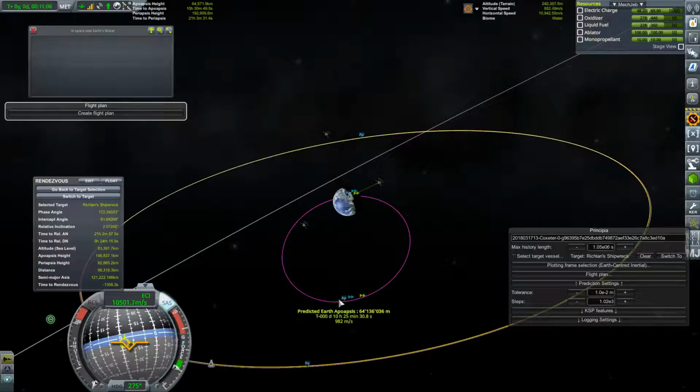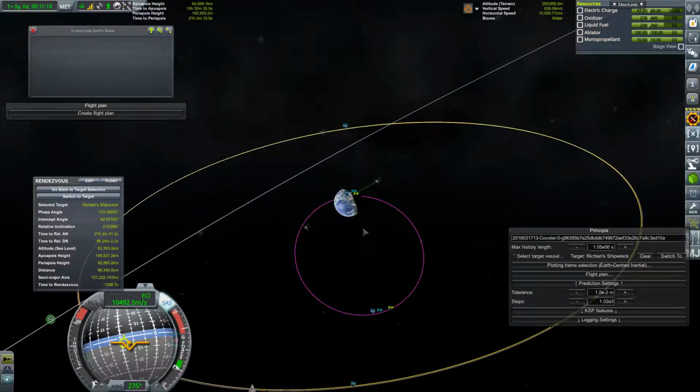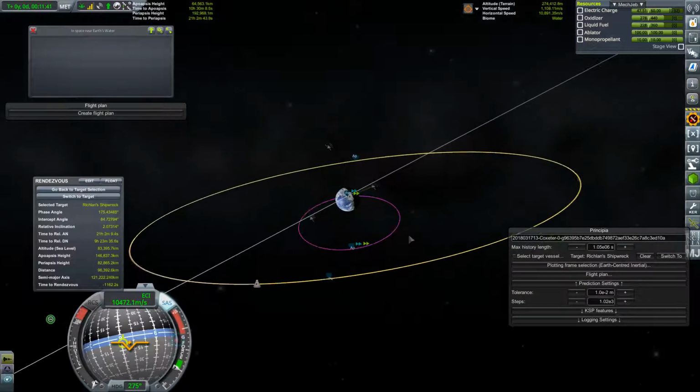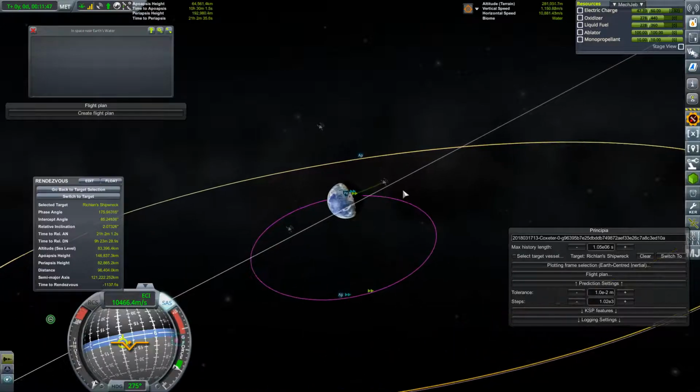See when I get up here at my apoapsis, I'm going to burn and I'm going to match the orbit. So this will change into my periapsis, or I might do it here actually. Oh, I guess I would want to do it here. Maybe I'll do it all here. We'll see. I got time.